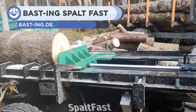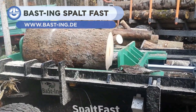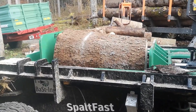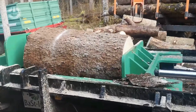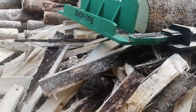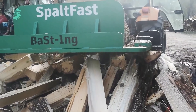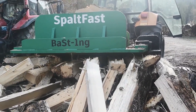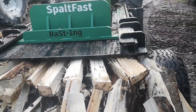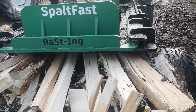Next, we have the Spaltfest from Basten. It is designed for splitting logs with lengths of up to 1 meter quickly and easily. Trunk diameter does not matter for this machine, as its full-length horizontal blade cuts the log before reaching the splitter. The knives then further split the wood and turn the output into square bars with a length of 1 meter. It comes standard with a toothbrush — yes, that's the official term — which is used to remove the residue.